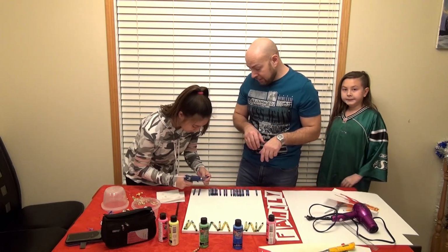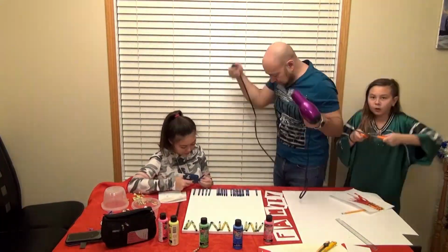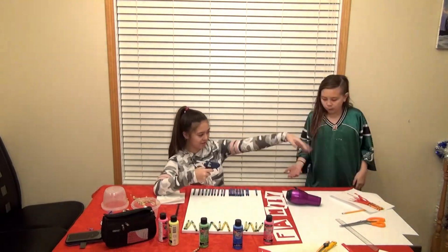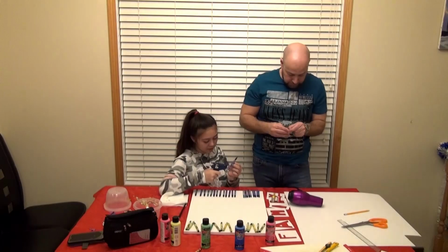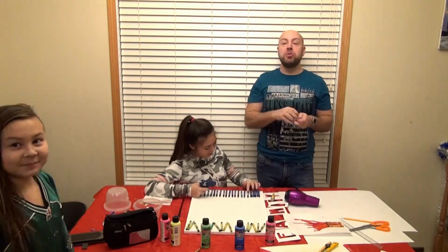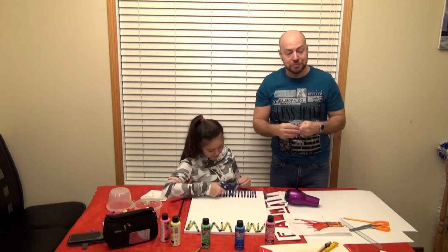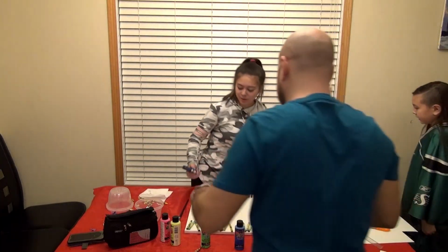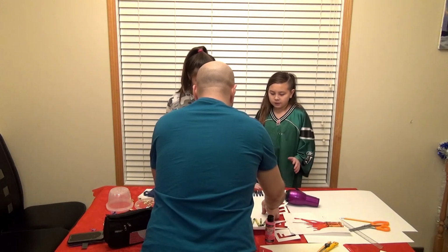So now is the time for us to speed up. Now that we finished this side, we're going to flip it and do the other side. Right. Now to be very careful so the crayons do not move.